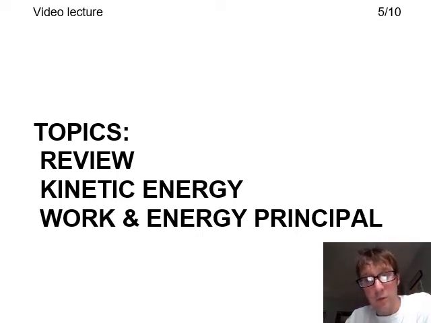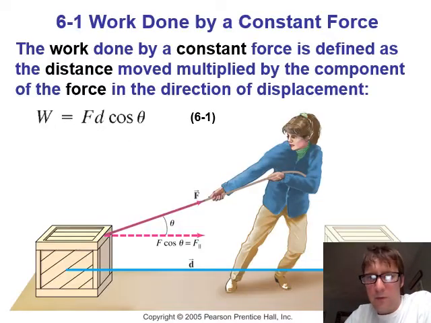I'm going to start out with a little review. We'll talk potential energy and work, then we'll talk kinetic energy, which has a new equation, and then we'll talk about the ways that you do work to give an object energy. When it has energy, you can use that energy to do work. So it's a circular type of thing, but that's our work and energy principle.